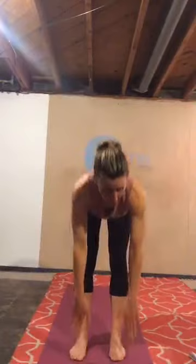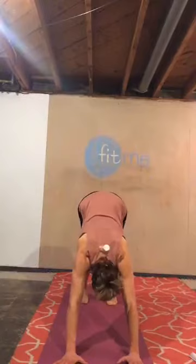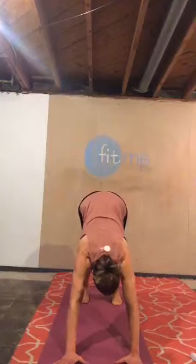Forward fold. Half lift, we're going to that plank, knees or toes. Chaturanga, we lower down. Then toes back for up dog, chest is lifted, hold. Tuck your toes under, give me downward facing dog. We're gonna stay here for a few counts. Press back through your hands, sink into the heels. Lift those hips high. Now step forward, no pauses, deep breath in.